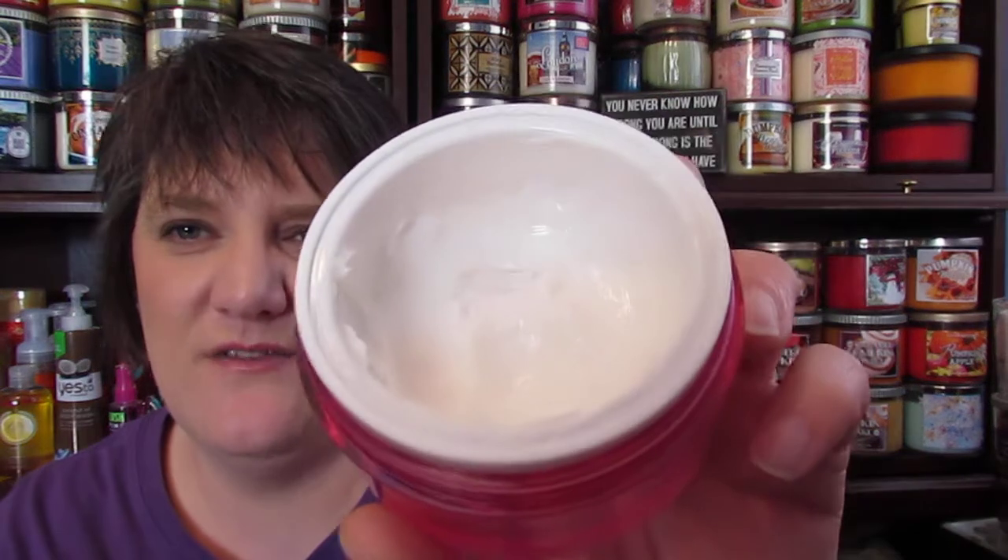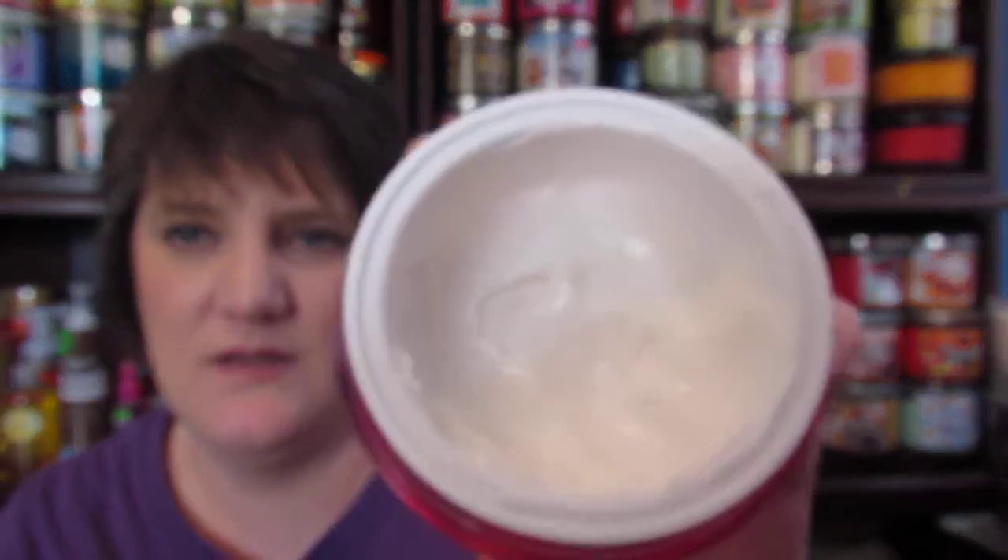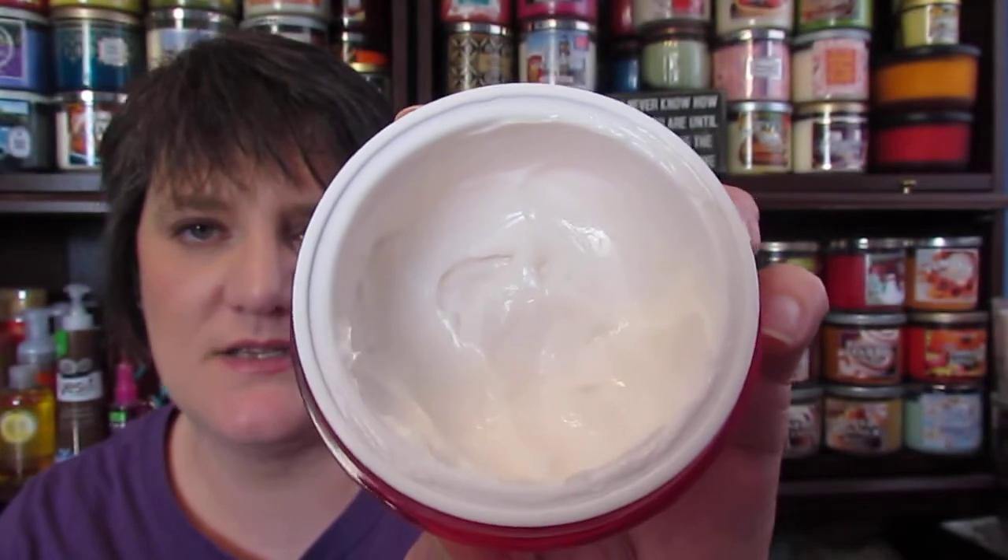I have the Sephora Intensive Instant Moisturizer. I have used some of this and I still have a little bit to go, but hopefully this will be done by next month as well. I really want to get this one used up because I have several moisturizers left to work through.